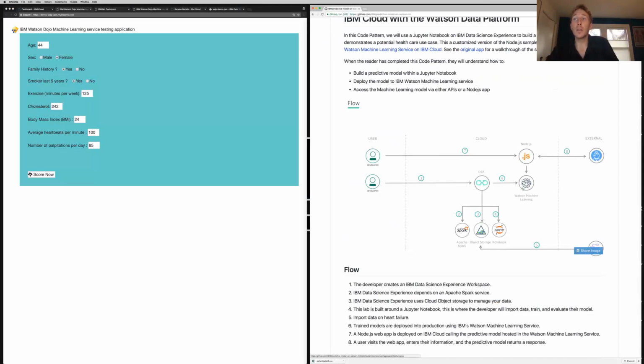And then we deployed that model on Watson Machine Learning. And as an external customer or an external user, we're able to utilize the insights that model provides through this Node.js web app, by calling the machine learning model in Watson Machine Learning.